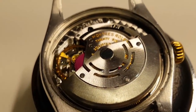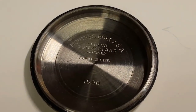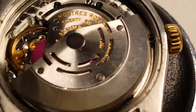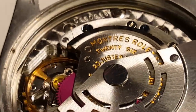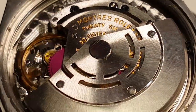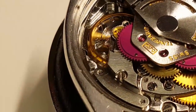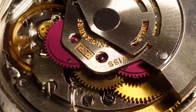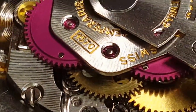Okay, so what are we doing now? We're checking the movement, and we're going to check the case back, which is made for right here. So we got all our proper signatures on the case back, and then we're going to check our movement. We're going to check our movement as far as the caliber number of the movement to make sure that this movement goes on this watch. So as we could see here, it is an authentic Rolex movement, right? But is it the correct caliber for this watch? So right there, we go and we see it's a caliber 1570.